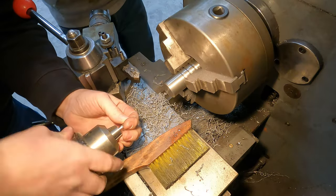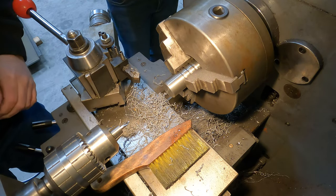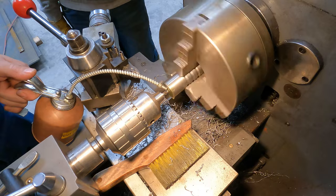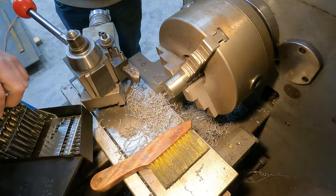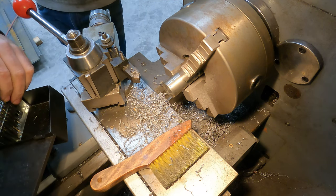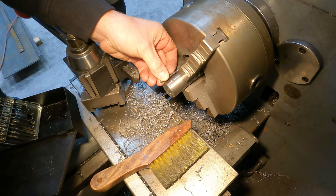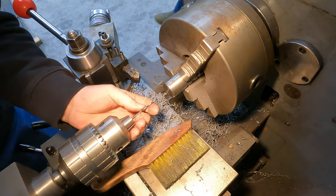Okay, so we're gonna throw our center drill in here. There's no set size on what we want our hole to be, but I don't usually like going bigger than an eighth for a grease channel. We're gonna be awful close getting that drilled all the way. We're gonna use an eighth inch bit.